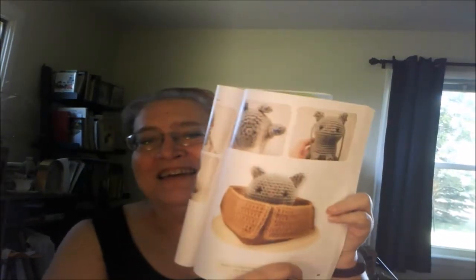Phineas. Is he finicky? I think Phineas should be finicky. But Phineas's favorite spot is the cardboard box near the kitchen. And they do have directions to make a cardboard box for your kitty. How cute. Oh, Meatball. Look at Meatball. Isn't he cute? With his big body and his little legs, Meatball is clearly not a cat that was built for speed or mobility in general. He does have little stubby legs.